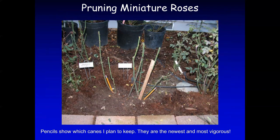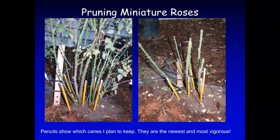And you can see here's the final product. I left just the newer canes, and that bush will produce a lot of bloom just like the year before. Here are examples of another rose that I pruned. Left-hand side, look how many canes it had. That's too crowded. What I did is I cut some of those extra canes, and then I shortened the canes to a desired height. How high you prune a cane is a matter of preference. These are miniature roses, so I only prune them to a foot to 18 inches high.